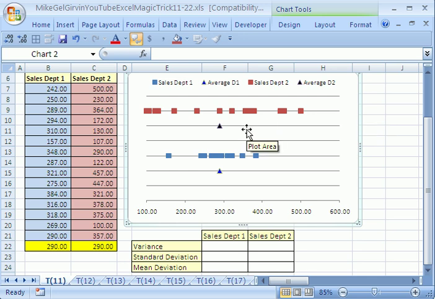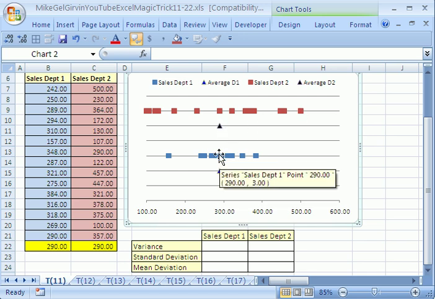So our question is, which one of these averages, sales department 2 or sales department 1, represents its data points more fairly? Well, guess what? Just visually, we can see it's easy to figure out. This one is more like all of those ones. These are less far away. These ones are more far away. So this one represents its data points more fairly. Hey, we don't always have time to do a chart like this. It's kind of hard to do anyway.